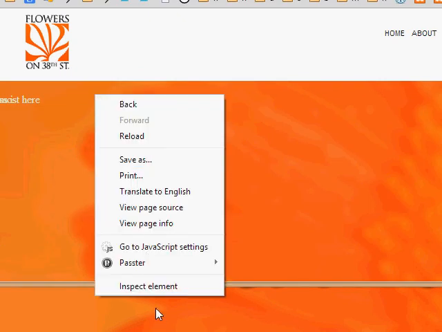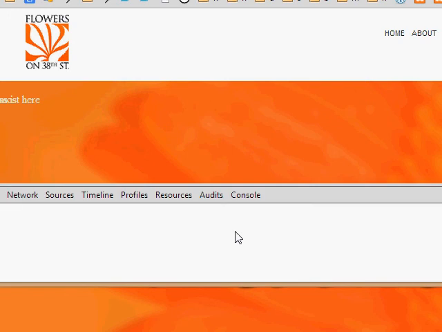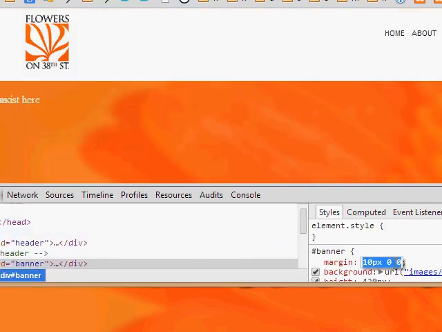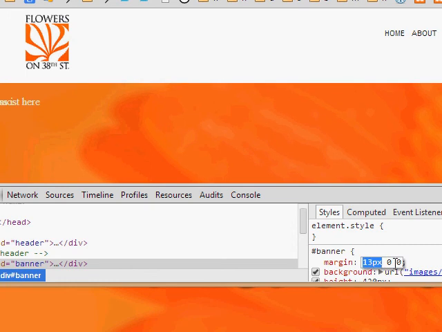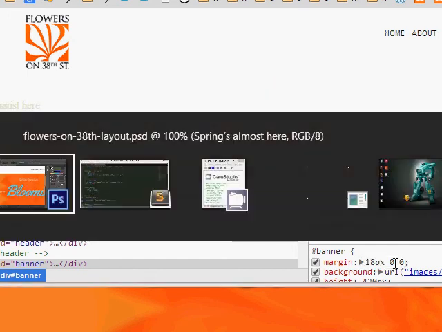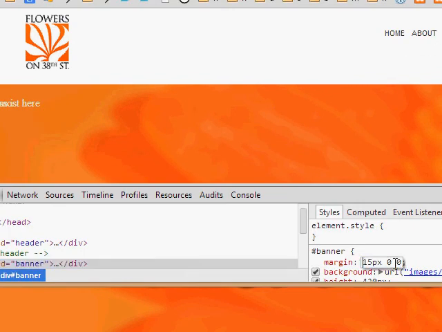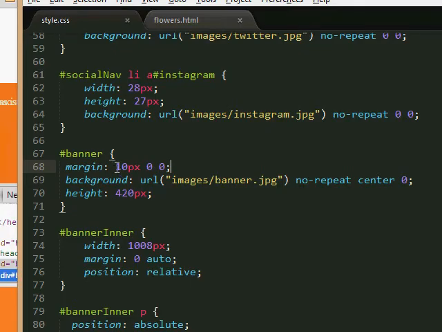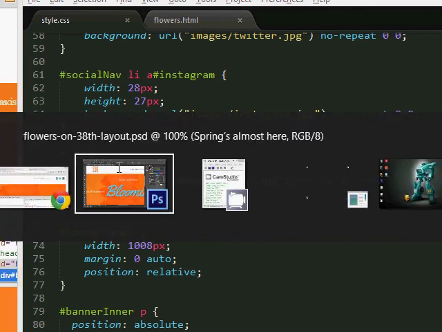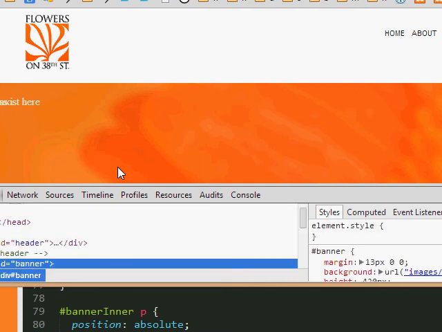So right click the banner, do inspect element, and now you have your dev tools in the bottom. Now left click twice inside the margin numbers, and now highlight your cursor over the first number, and then you can hit up to increase the margin. Now flip back to your comp and see how it is. Mine was a little too much, so I'm going to drop it back a little bit. And you keep doing that, you keep flipping back to your comp until you get the number that's correct, and you copy that, and then you paste that into your style sheet. Now you can refresh. Okay.